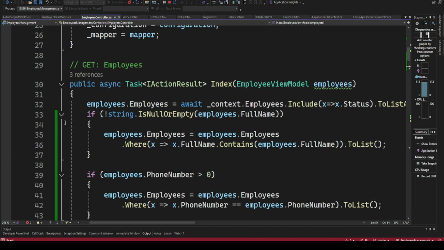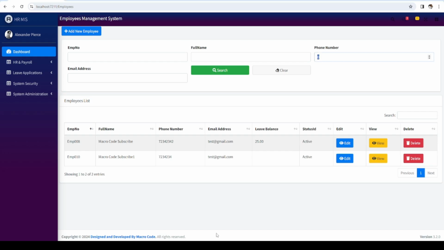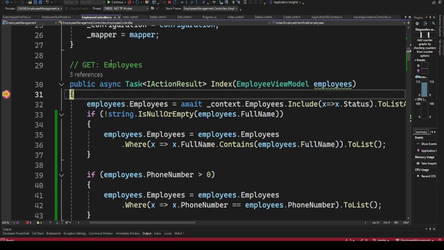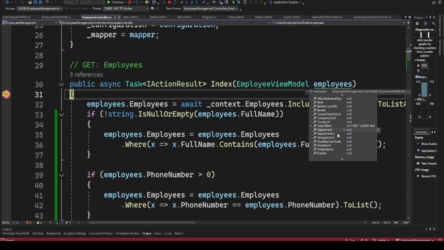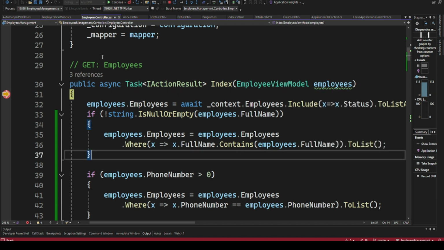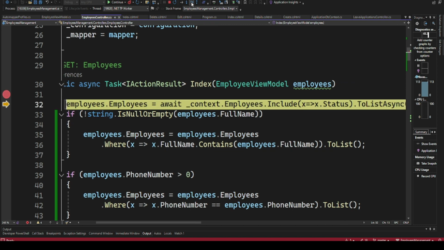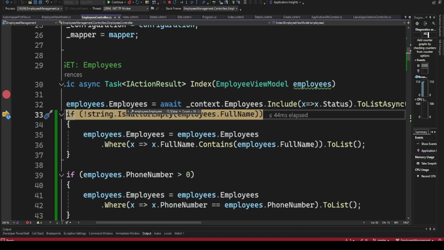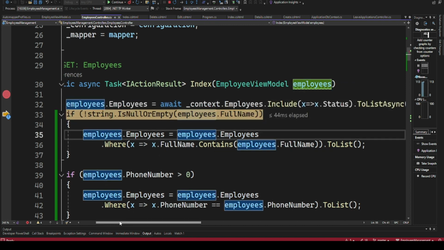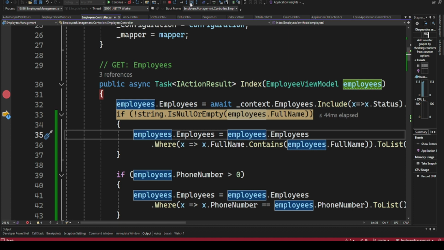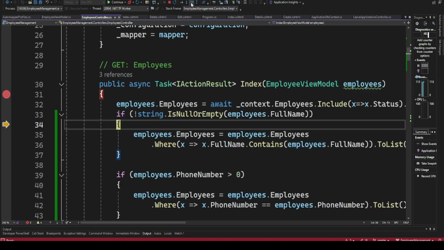So let's confirm. If I reload our app, that means we have something on our employees model. You see, we have a phone number. Let's see why it has filtered. We have our employees list, which are 16, but our full name doesn't contain anything.